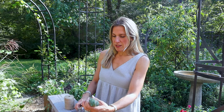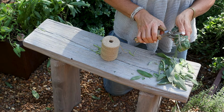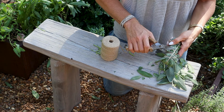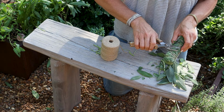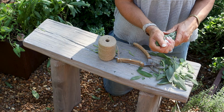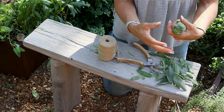So once you've done this, then I just take my little pruners, and I'm just going to prune away all of the leaves that are kind of popping out of the roll like this. And that's it. So you can see how I took just a few cuttings from one sage plant, and I turned it into this amazing little sage bundle. Now these cost like $10, $15, $20 at all the crystal hippie stores. And if you go to a fancy boutique, they're like 50 bucks. So we can make all these for free from our garden.